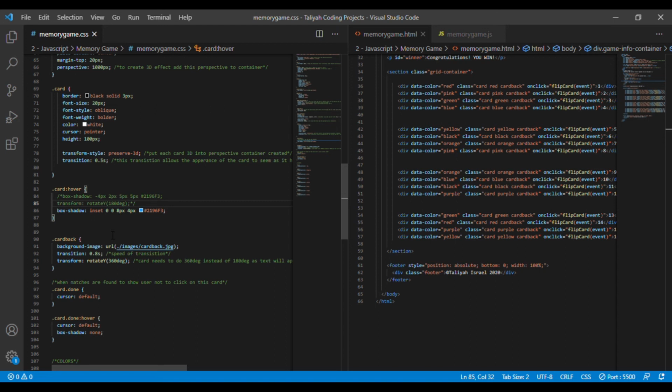You can choose whatever image you decide. You save it onto your laptop, and then you can actually style your elements to have a background image. So I've used the background image, and then I've referenced where it can be located, and then I've given it a transition of 0.8 seconds.